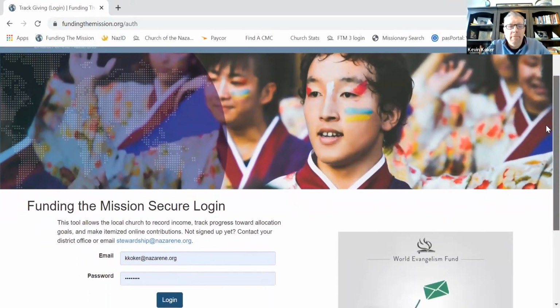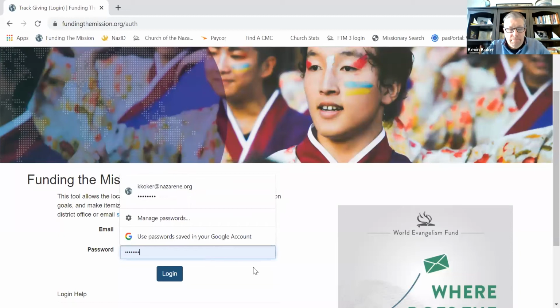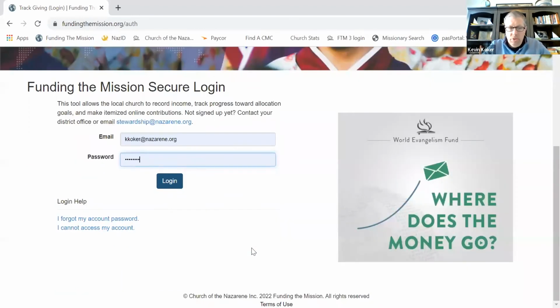This is the login where you would put your personal email address and your password. You would enter it there, and you would simply click the button that says login, of course. On the bottom of the page, if you either forgot your password or you're not able to log in with the email and password that you feel like you've set up, there are links there that can help you reset your password, or just contact us and we'll help you log in. So I'm going to go ahead and log in under my login.